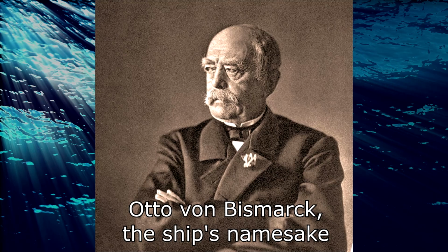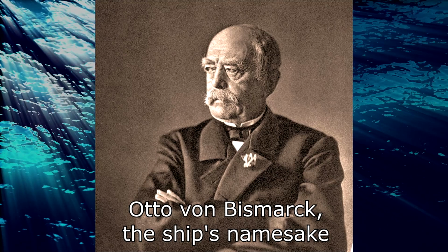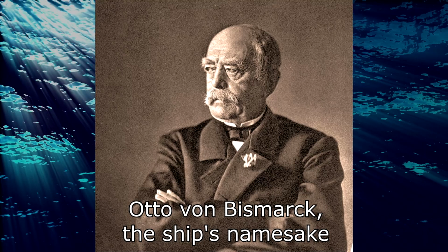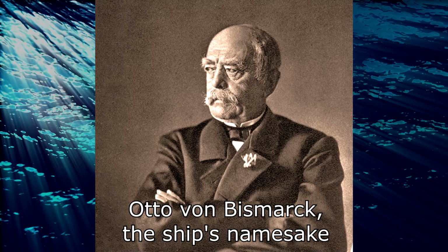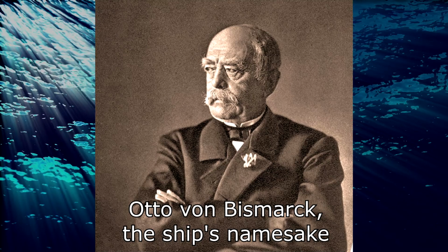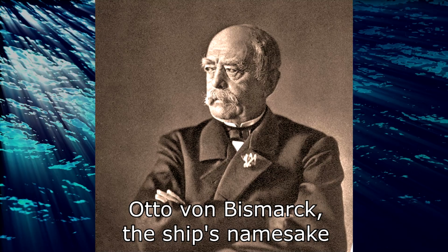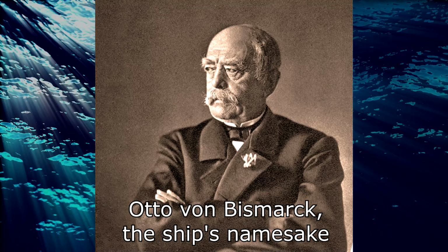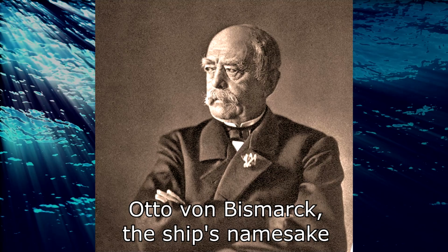"The papers are full of the launch of Bismarck, so named because of the Führer's love of him," Trowbridge wrote in his diary for February 15th of 1939. "Let us hope that they follow Bismarck's policy, which was one of friendship for England, or at any rate avoidance of a clash." What a striking contrast between the insatiable conqueror Hitler and the statesman Bismarck, whose name the brown despot had so shamefully misused through his christening of my ship.